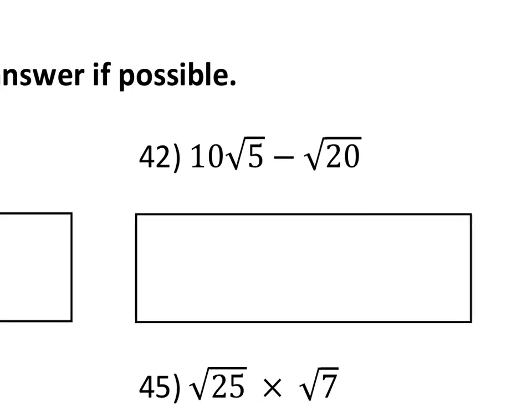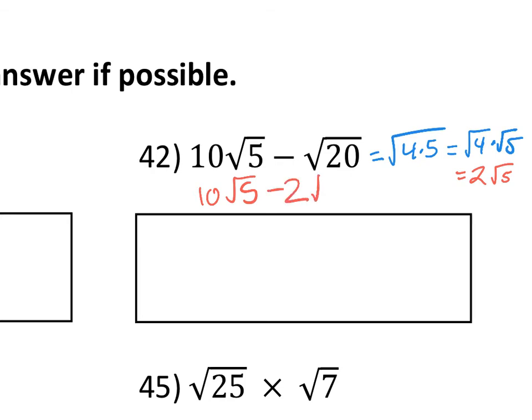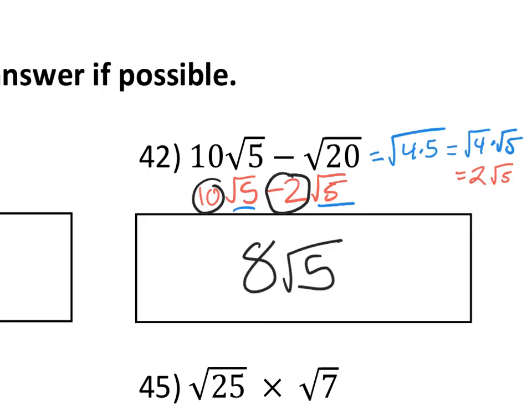So 10 square root of 5, we can't do anything else with square root of 5, so we need to look to our second square root, square root of 20. We can simplify this one more. 4 is a perfect square that can go into 20, so we can rewrite this as the square root of 4 times 5. It should be the square root of 4 times the square root of 5. Square root of 4 is equal to 2. Square root of 5 has to stay. So now we have 10 square root 5 minus 2 square root 5. They both have the same number under the square root, so we can subtract the numbers out in front. 10 minus 2 gives us 8, and square root of 5 just comes along.